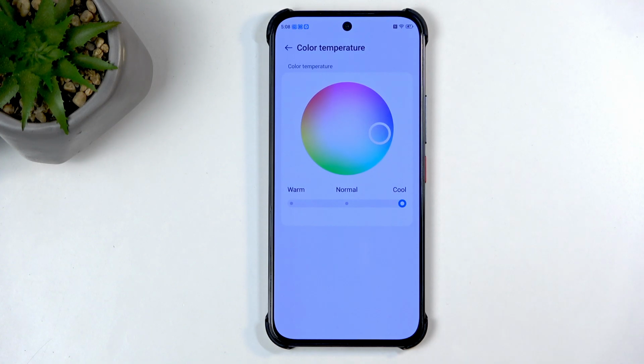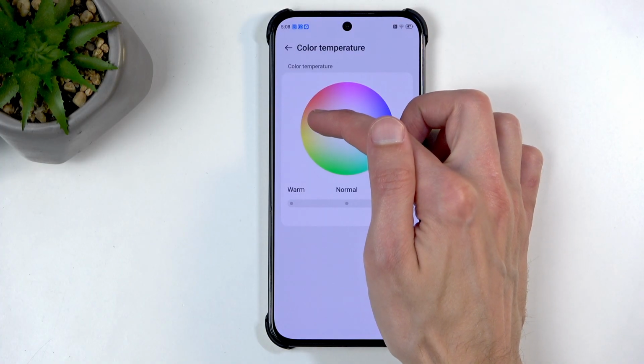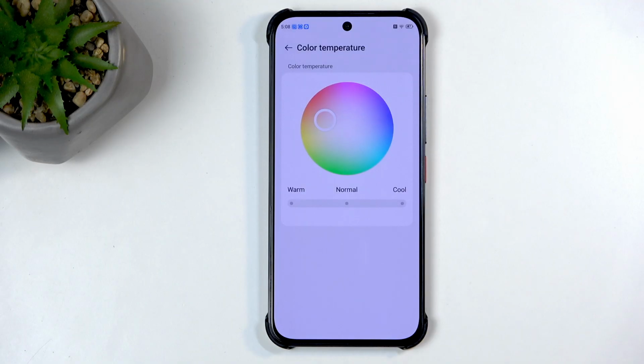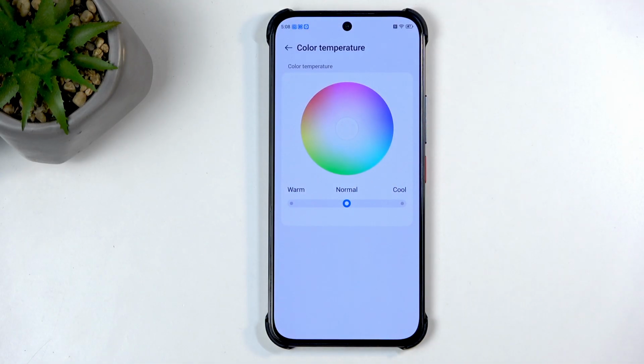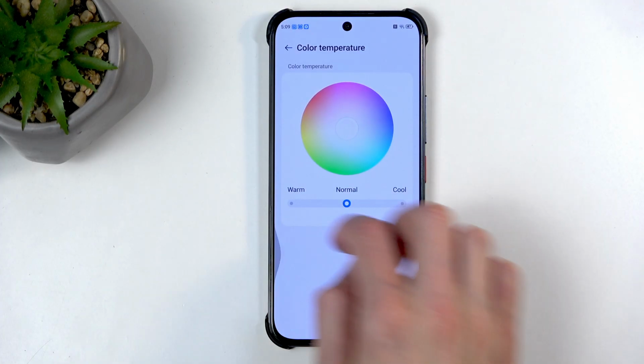So I would actually recommend adjusting it yourself by moving this a little bit less to the edge of the color wheel, because blue is undeniably blue. It's not just a color tint, it's literally becoming the color of the entire display. So just try to adjust it a little bit to a more reasonable level.